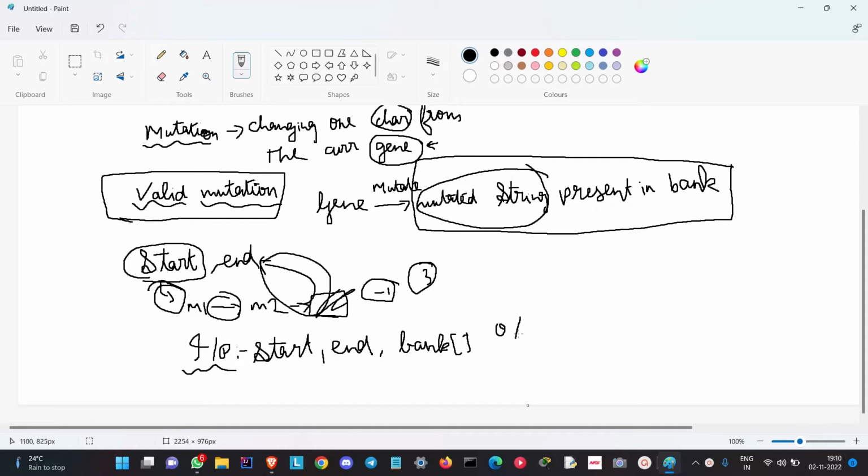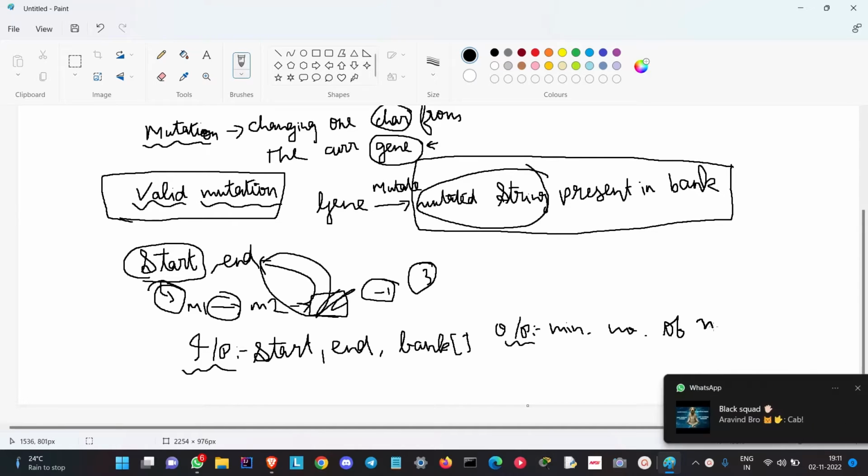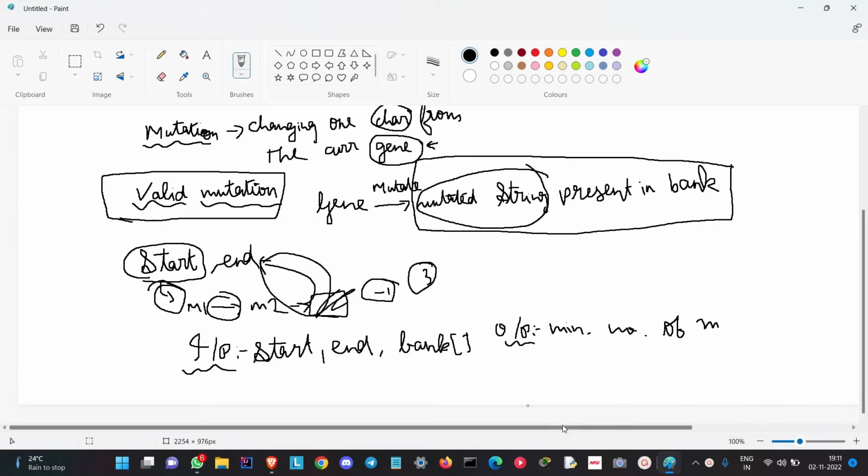So the output should be the minimum number of valid mutations. If not able to reach the end from start, we'll return -1.